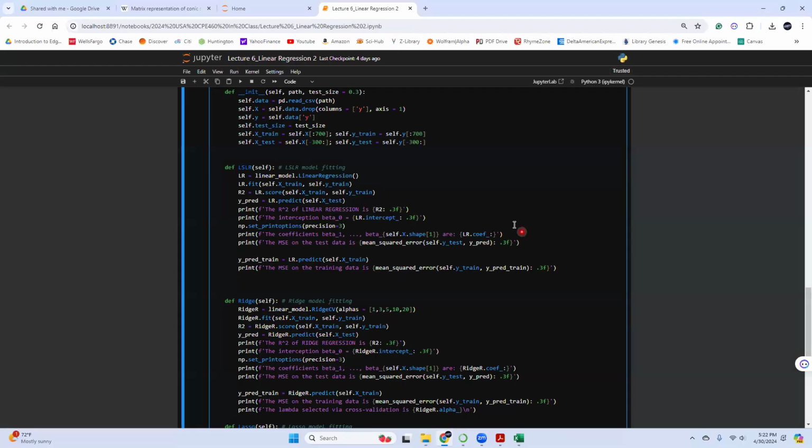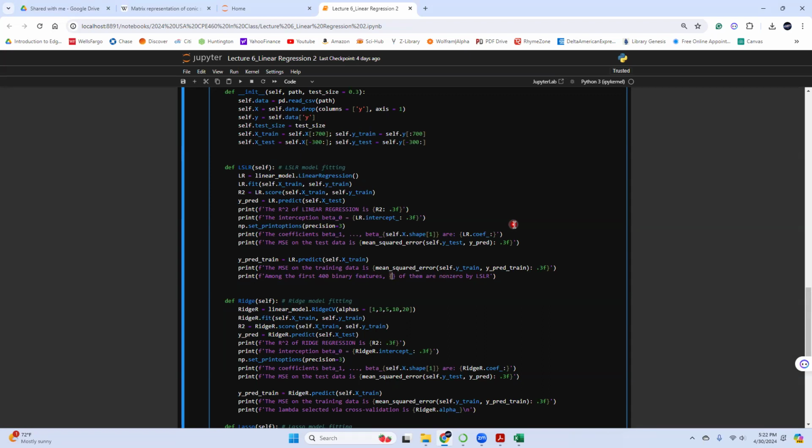So here I want to print something. Among the first 400 binary features, this number of them are non-zero by LSLR.